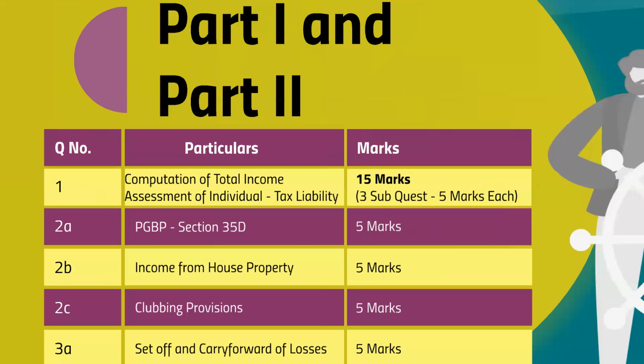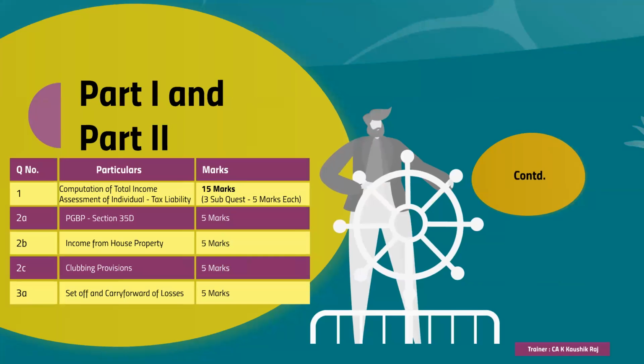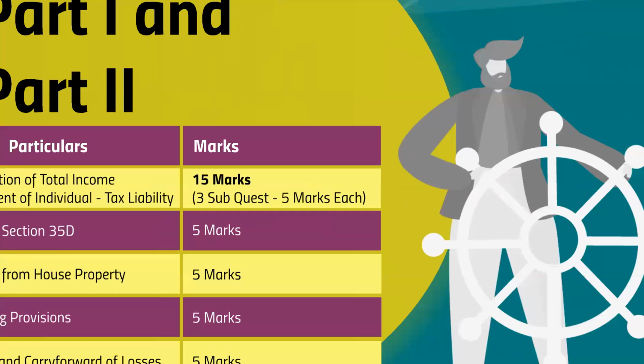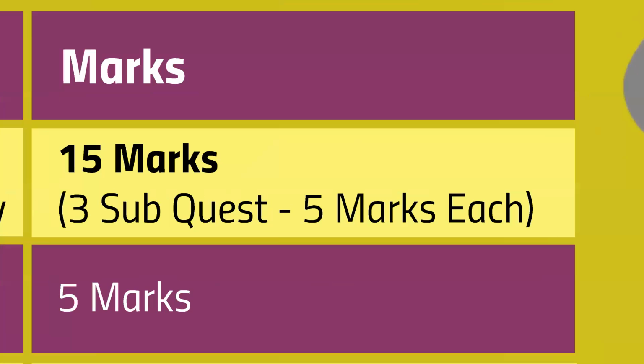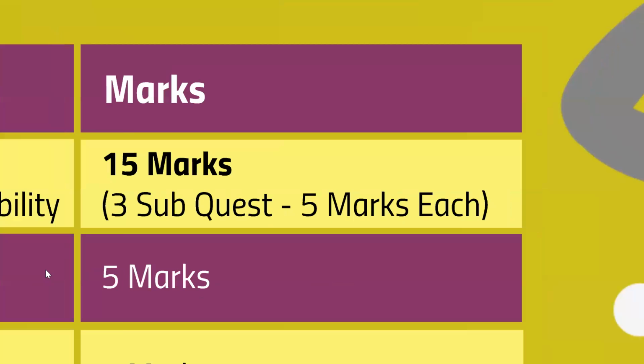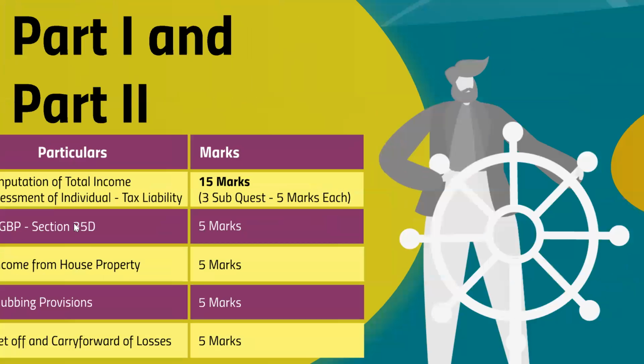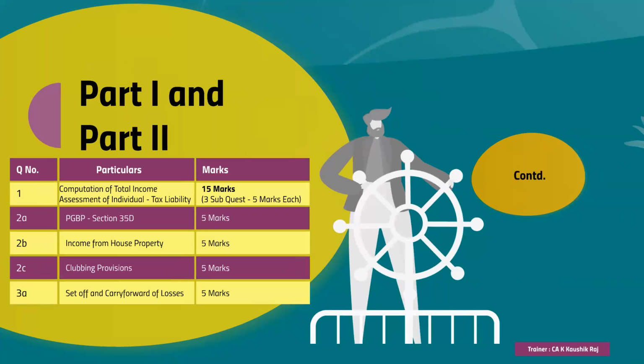So here you have a set of questions. In a little while, we'll see each of the questions, how it has come. But here we are seeing the topic to which the question pertains. And here, like I said, there were 3 sub-questions in this main question number 1, and each of them carries 5 marks. Similarly, this was the case study based question. And then we have 3 more questions, which are not case study based. Each of the next three questions has sub questions. This is not a case study based question, but it has 3 sub questions in each of it. So these 3 sub questions carry 5 marks each.